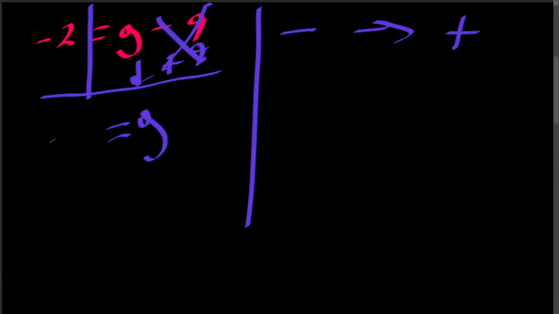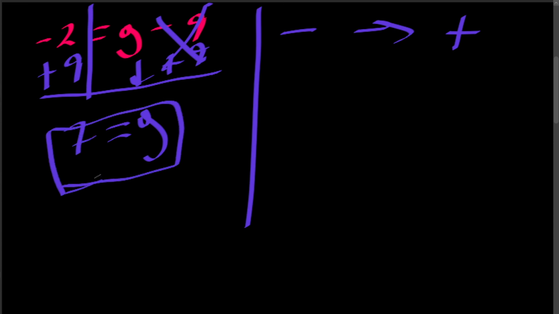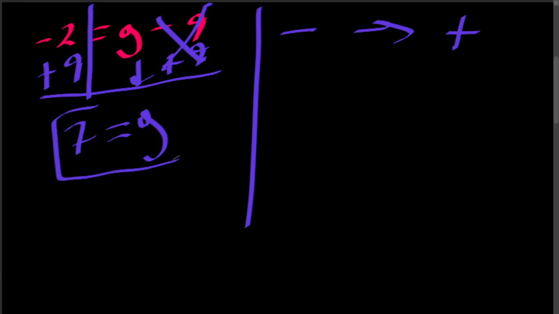Now, I could say negative 2 equals g, but that is incorrect. Because what did I not do? Which you could probably tell me. I didn't balance my equation. So if I added 9 on the right, I need to add 9 on the left as well. And now negative 2 plus 9 is going to equal 7. So 7 equals g. There is my answer. And I bet you could do that one on your own.